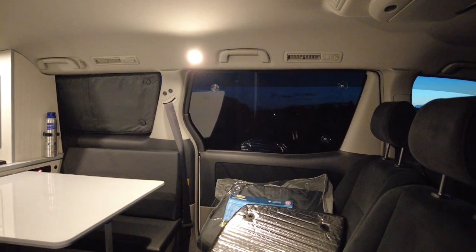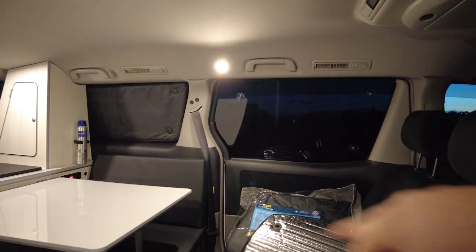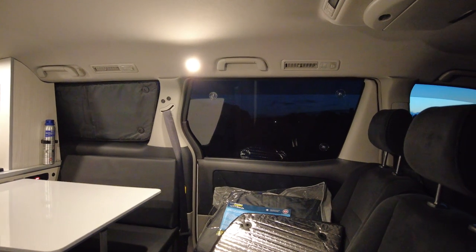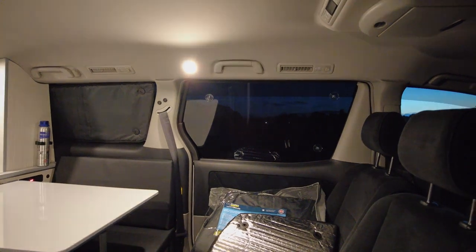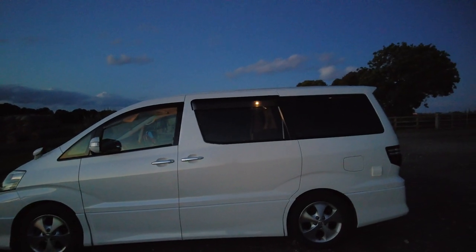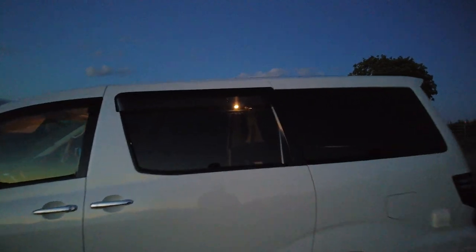So the next test is to leave one blind on the window and take one off. I've taken the one off the big window at the opposite side — the rear passenger door. Now we're going to scoot round and see what they look like side by side. When you're looking out from here, you can definitely see the light through the window without a blind, and if somebody was sat in there you would easily be able to see them. But through this one you can see the table — obviously there's something physically blocking the light — so you cannot see anything.